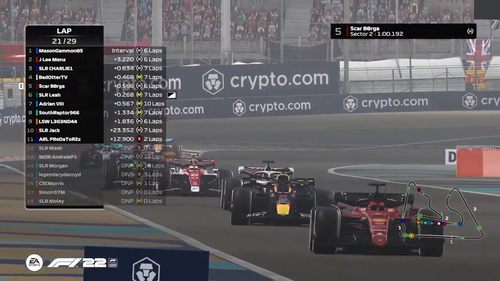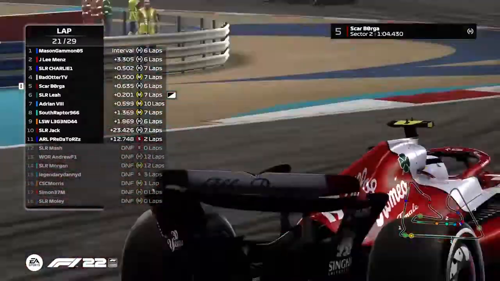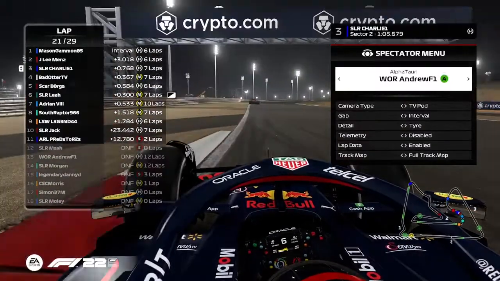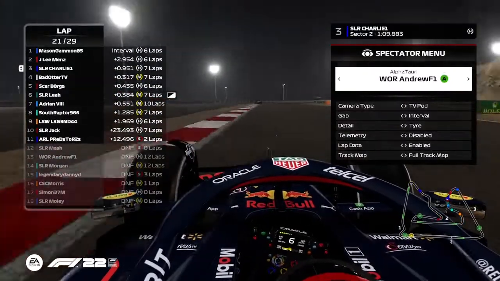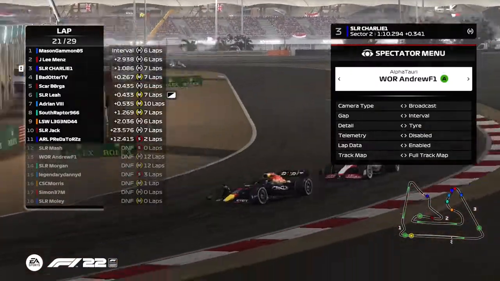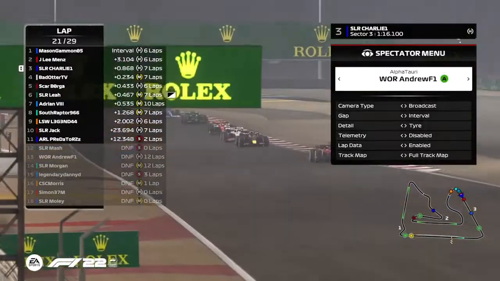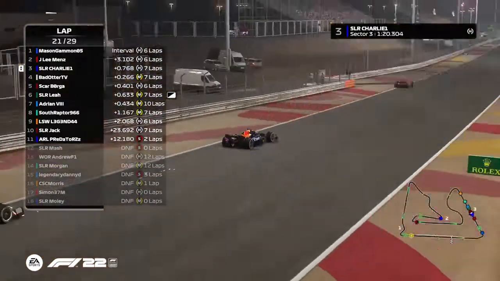That is... wow. That is another mistake from one of the lead runners, and suddenly Mason Gammon is looking really comfortable in the lead. It's put Charlie on the podium, it's put Menz up into P2. And now Bad Otter's going to be chasing the podium position. From being right at the back in lap 1, he's had an excellent recovery.